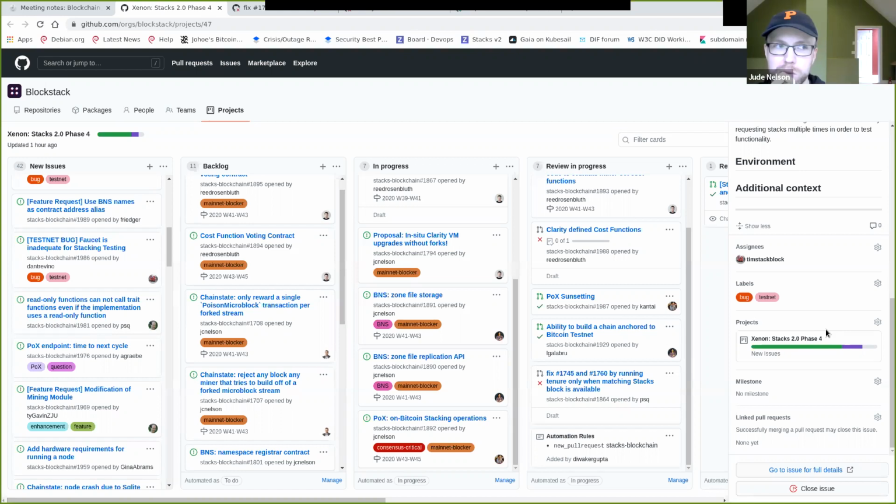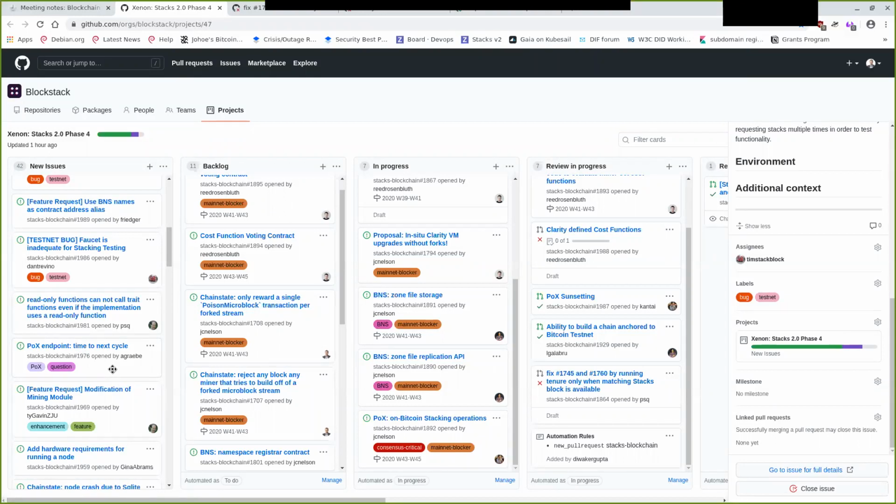I see. Yeah, that's kind of a request to enable a single request for more stacks with the stacking param. DeWalker, do you know if we have a path forward on this? Either way, it doesn't seem like an issue with this repository, so I can move this to the Stacks blockchain API repo. That's where the faucet lives. And then Matt, if you're on the call, is the calculation in the faucet static, or does it actually use the information in the POX endpoint? I think it's hard coded right now. I don't think the endpoint was available at the time, but we can easily change it to just fetch from that endpoint.